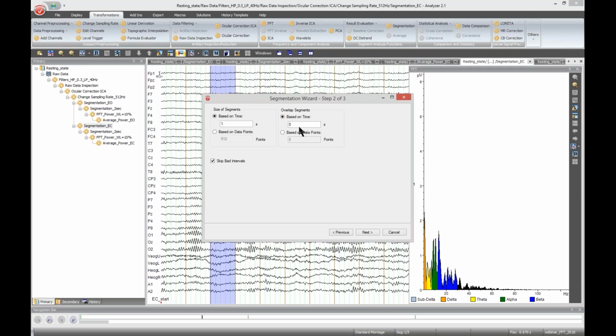So like I said, there is no real standard rule, but if you go higher, you get a fine frequency resolution, and if you decrease the length, then you have a coarse frequency resolution. So there's always a trade-off between these two things. So I would recommend to have a look or check based on your paradigm or task. I hope that answered your question.